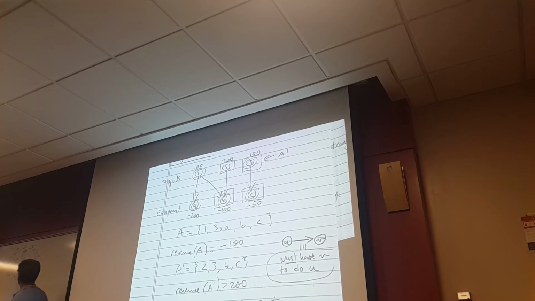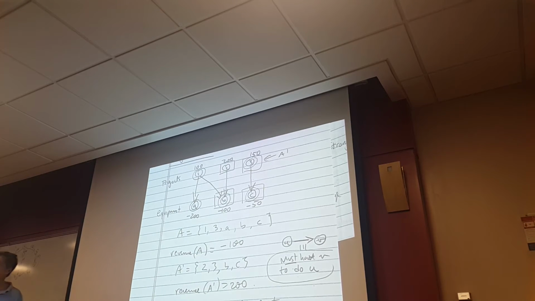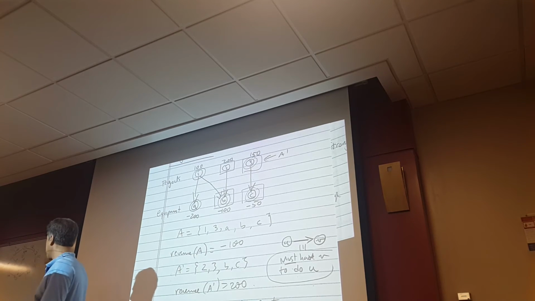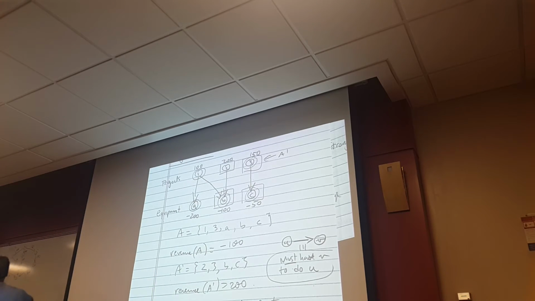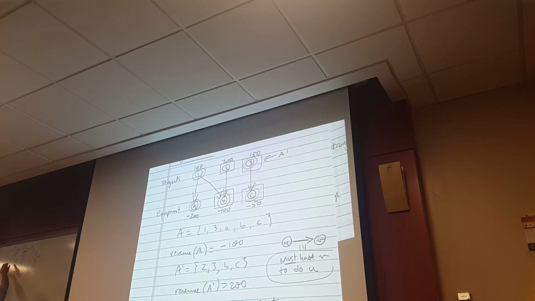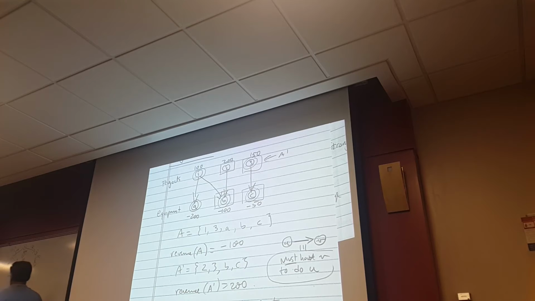No, yes, yes, no. Okay, so the answer is yes, because there is an edge of capacity infinity, but it's going from the B side to the A side, right? So that doesn't count. The only edges that count are the edges that go from the A side to the B side, not the ones from B to A. So even though this has an edge of infinite capacity crossing, it's going in the opposite way, so it doesn't matter.